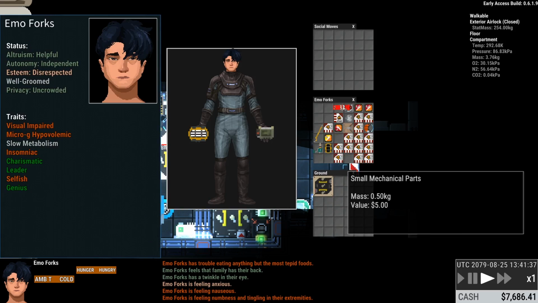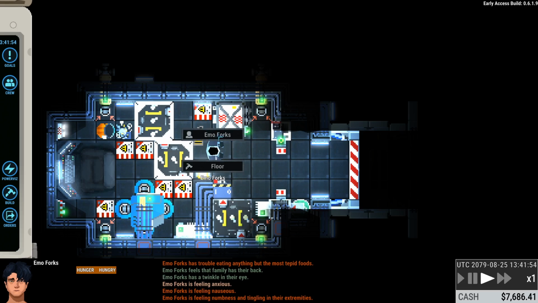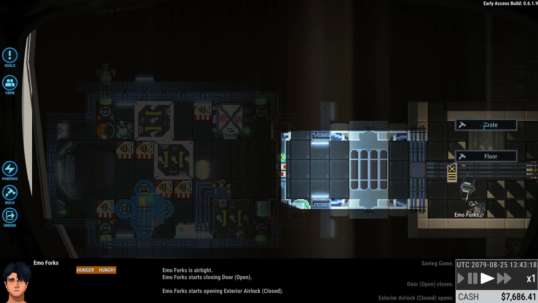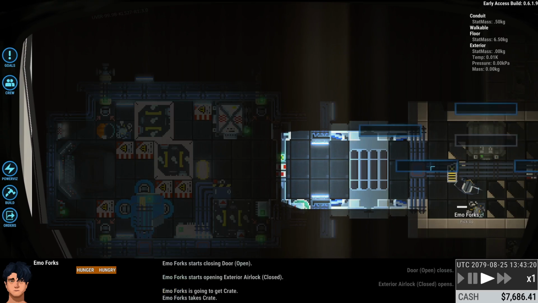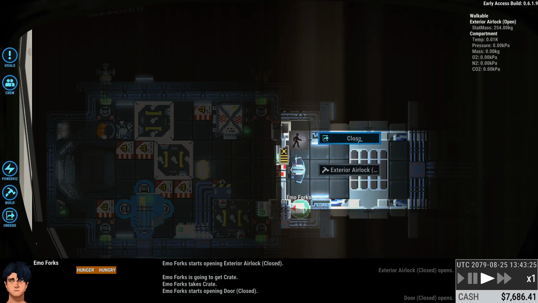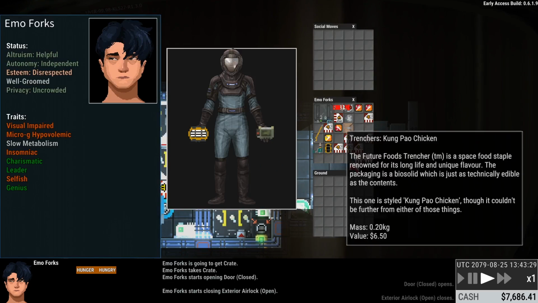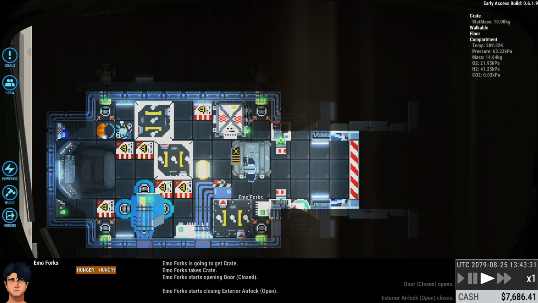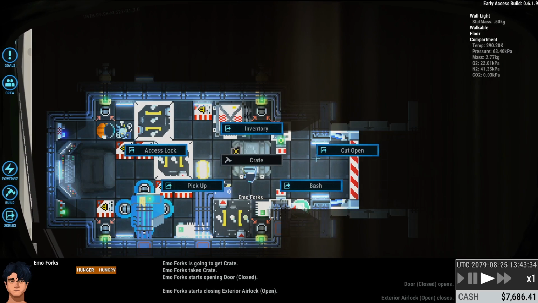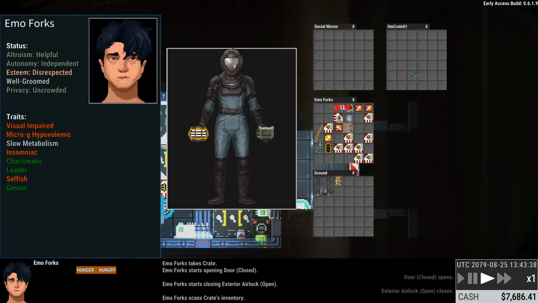Just put some of this crap down. I should get that crate, shouldn't I? Maybe that'll act as a chest. Can I actually take this then? I'm gonna try this whole crate thing before we go on. Close the door. There we go. I was in the wrong order, but never mind. Crate. So we should be able to, shouldn't we? I mean, we've got a new space up there. So if I put stuff in there, we finally have a chest.